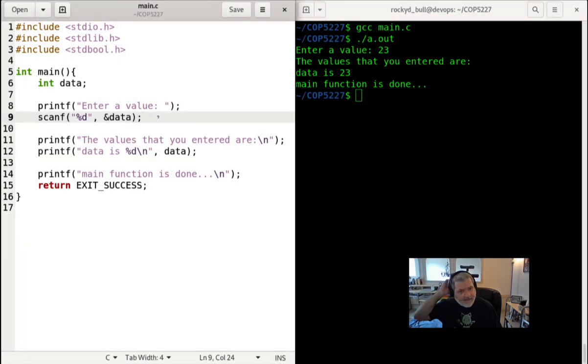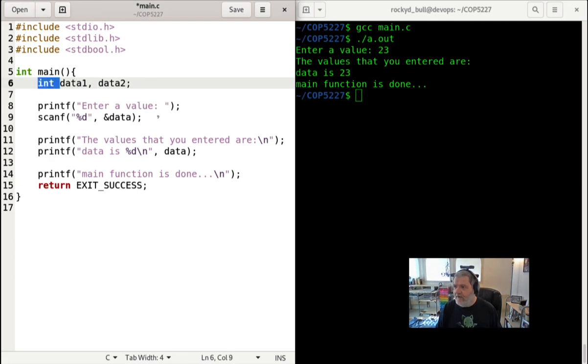So what if suddenly I'm asked to write a piece of code that doesn't read just one piece of data like that, but two, and process it, do something with it, or just display it back on the screen? Easy. I'm going to declare int data1, data2. I use a comma syntax here because the two variables are of the same data type, so I declare them all in one line.